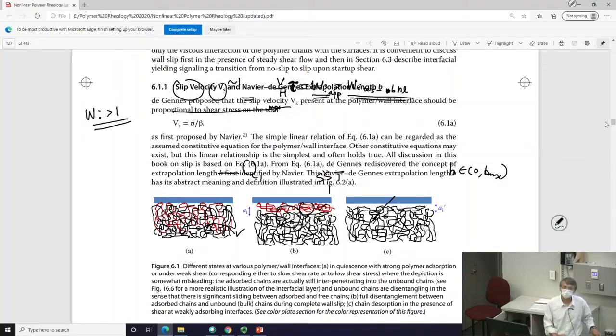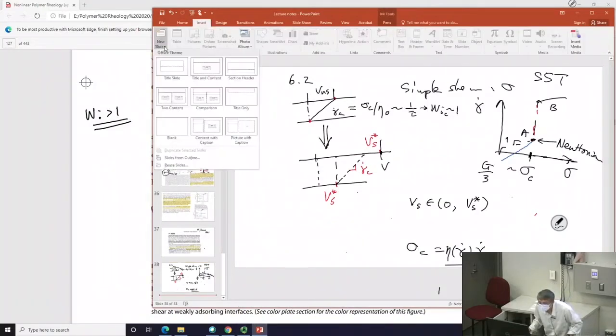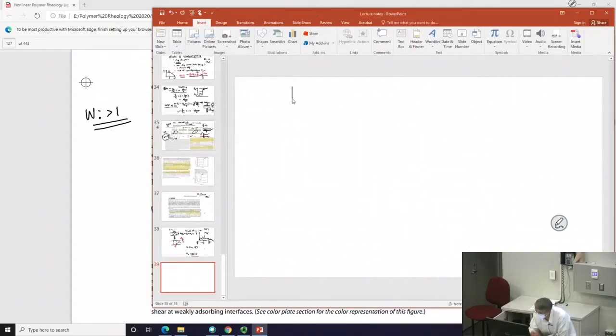Sometimes I joke, I said, Jesus, each part of the research we do, we did it in the logical sequence. Now you have to understand slip in order to understand what reaction there could be in the bulk. Well, it turns out that Mother Nature helps you because slip is the first thing that you encounter. Therefore, necessarily, it's the first thing you study. Okay, so in absence of understanding the essence of slip, in terms of how much correction it gives you, there's no chance for you to proceed learning how the shear response occurs in the nonlinear region. So I know it's time for me to clarify this point a little further. Which point? The point of linear versus nonlinear. Linear response.